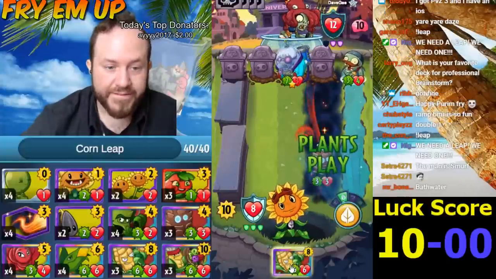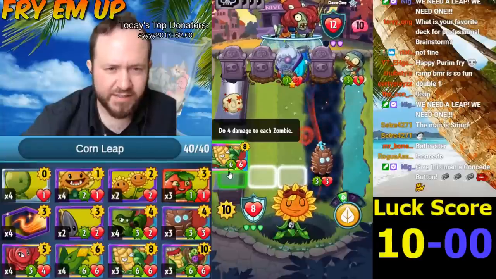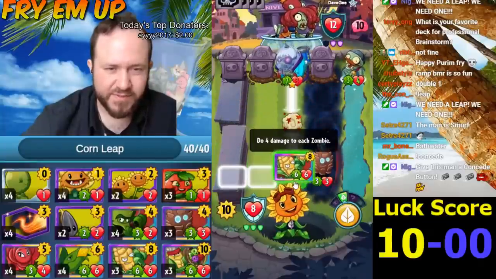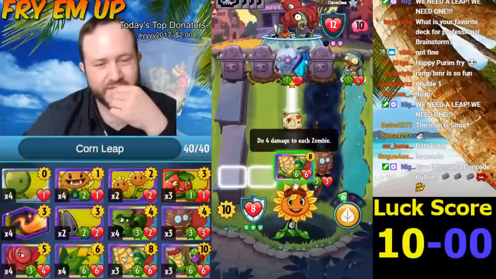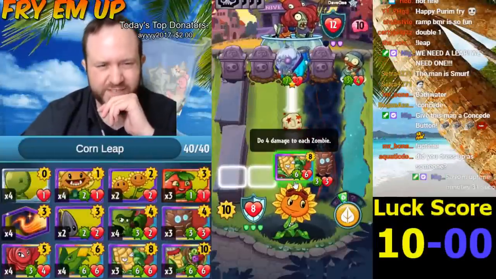Oh, okay. I see what's going on here. I think killing the surprise guard... well, no, it doesn't kill this... it kills the surprise guard if we go here. I guess Rodeo.